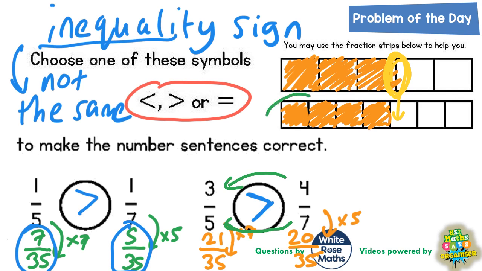You can see from the bar, 4/7 is smaller than 3/5. And you can also see from the common denominator equivalent fractions as well. Now, 4/7 is only 20/35, and 3/5 is 21/35.